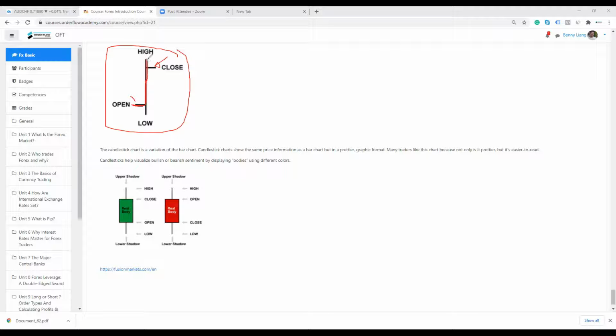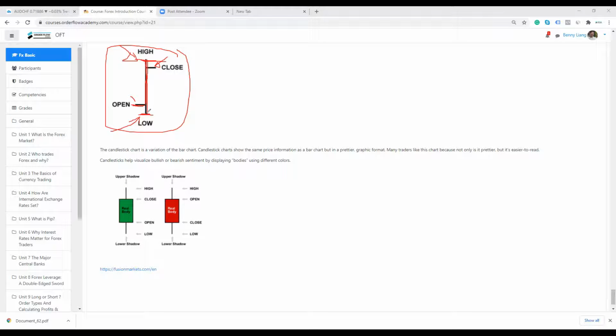So the seller is very weak. When the price comes to this level, sellers decide to come in to sell. Now sellers are overwhelming, we have fewer buyers, so the price goes down and you make a low here. Let's say this is a 1 hour time frame. Before this hour is up, the buyers come in again because they feel this price is low enough. At this price, the seller is not so willing to sell, because they are only willing to sell at the high, not at the low.